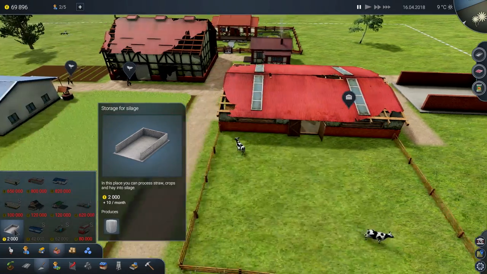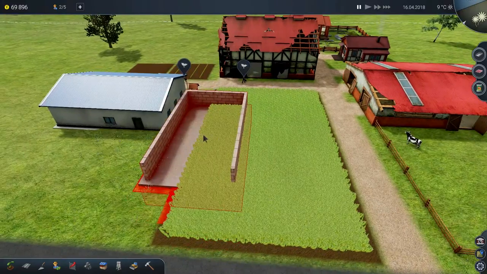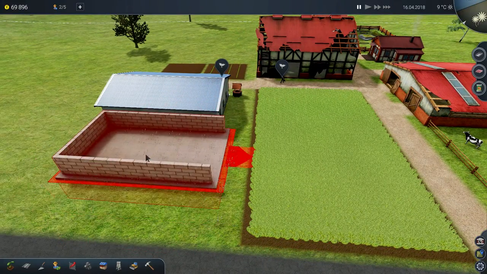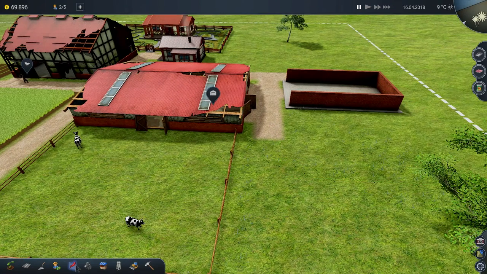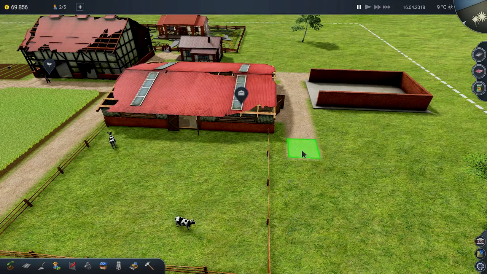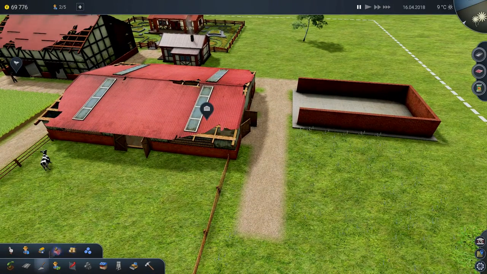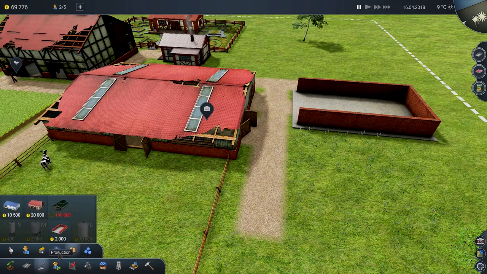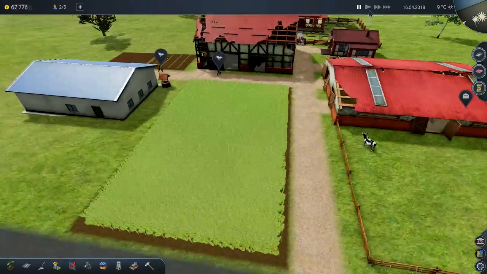This is a place where you can process chaff, crops, and hay into silage. Okay, so this thing basically. Maybe I should try to put this thing closer to the cows. Let's build it for now closer to the cows, and just hope that I won't screw myself. Make a nice road over here. There we go. Build this thing. Where is it? There you are. Okay, rotate this. There you go. Next to the manure, because reasons.